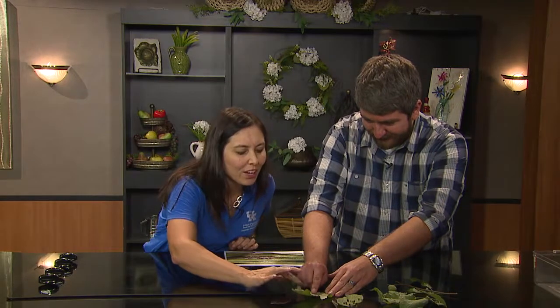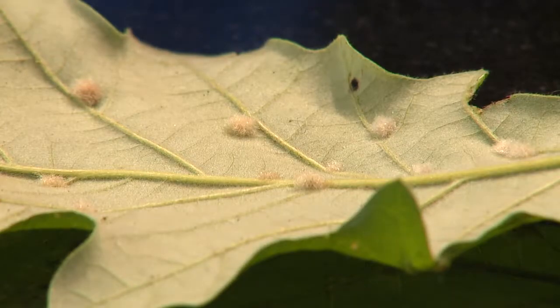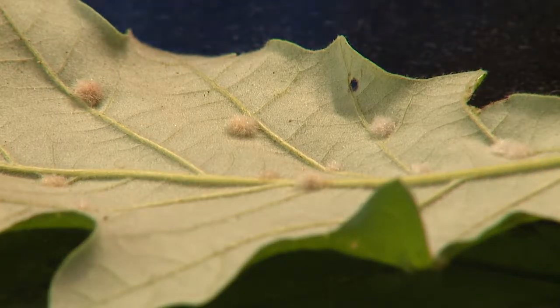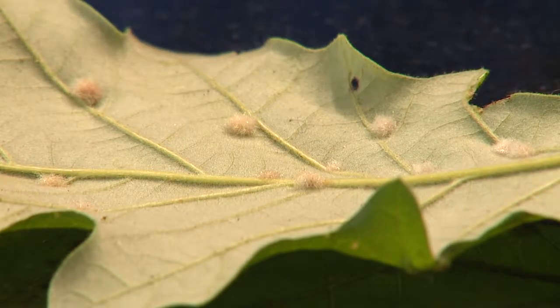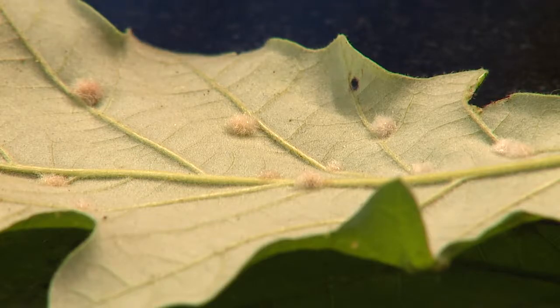These ones are a little tinier — kind of fuzzy. Want to touch one? They are fuzzy, it's like hair. It feels like a willow bud or something like that. This is called the fuzzy oak gall. A lot of these are caused by wasps — cynipid wasps. They're stingless and can't hurt you, but they poke their ovipositor, their needle-like egg layer, into a plant, and secretions they exude cause the plant to form tumor-like growths around their larvae so they have somewhere to live and feed as they grow.